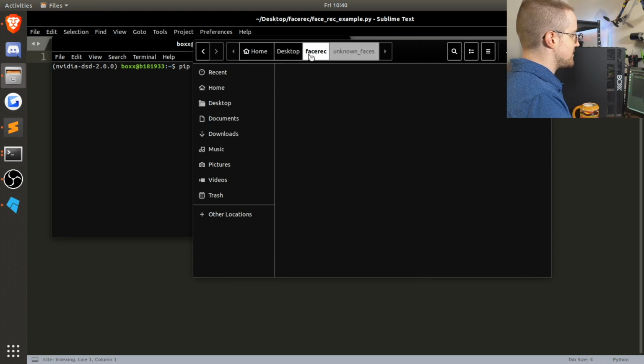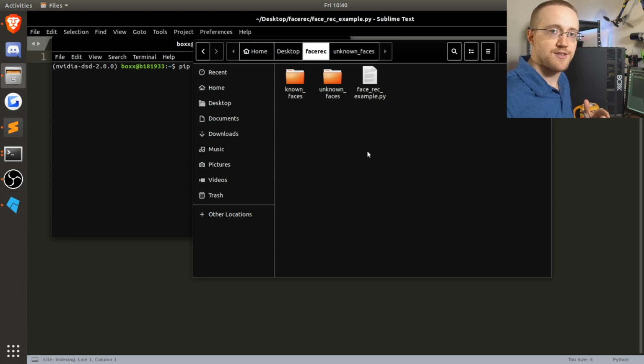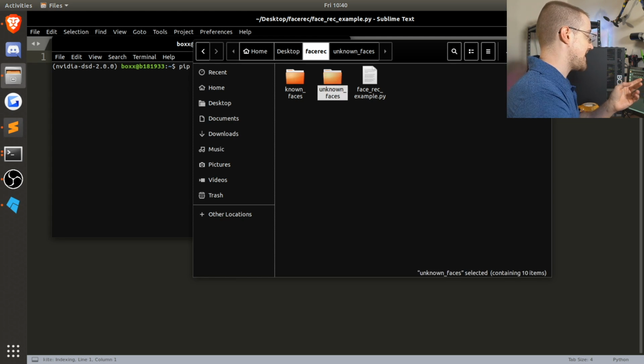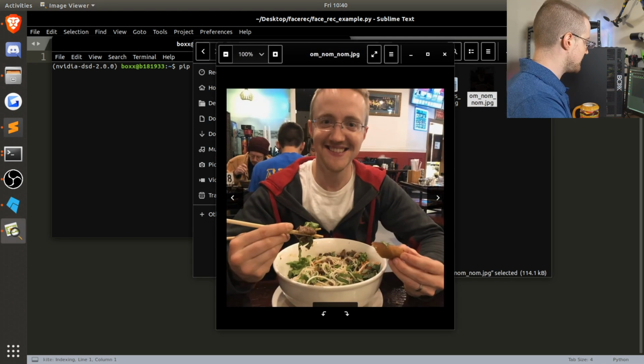You've got the face recognition directory that you're going to work in. You've got known faces, identities, and then images of each of those identities. And you've got unknown faces, which is just a bunch of images that might have many faces. In all these images, there's actually only one main person, although in this one there's a face back here, the back of a person's head, another face here, and so on.